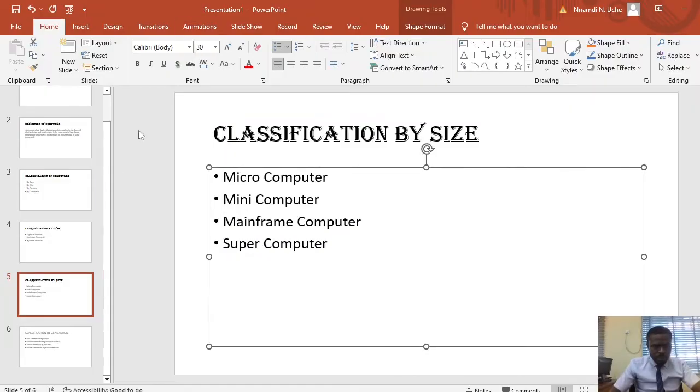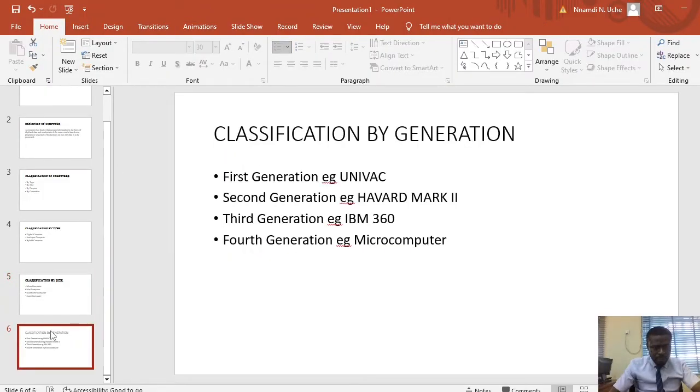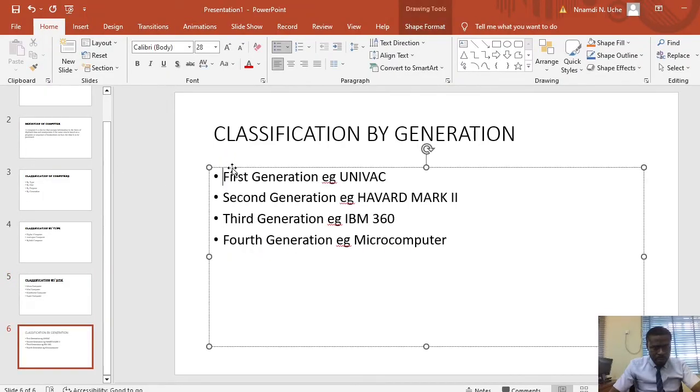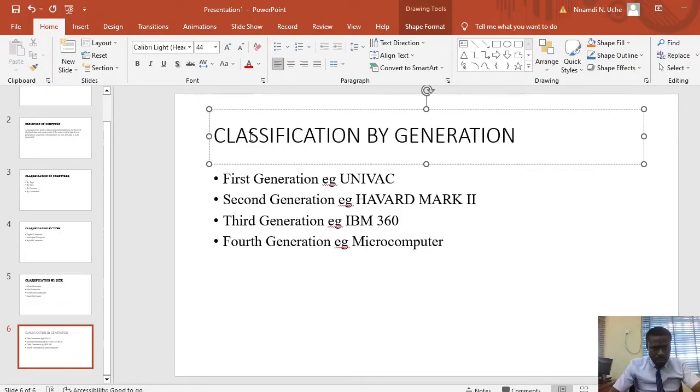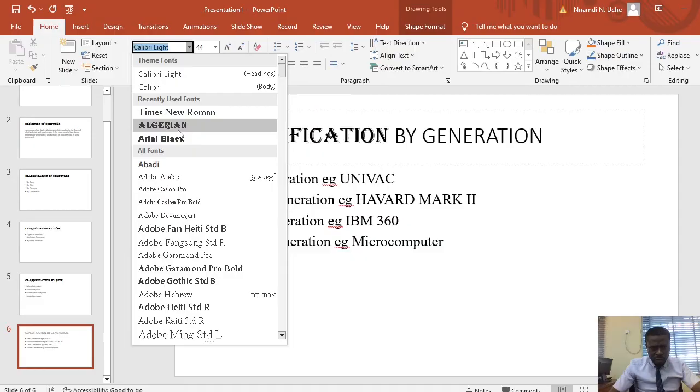30. Okay, there's something I wanted to check out. If I click on one of the texts and change it to Algerian, will all of them change?